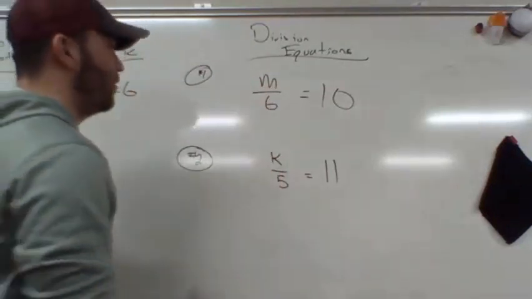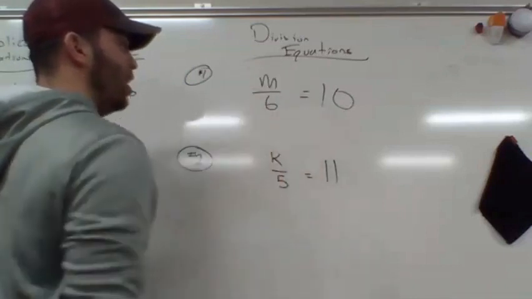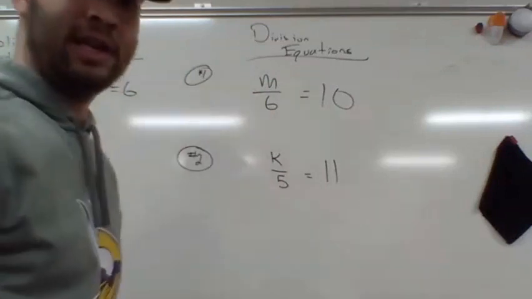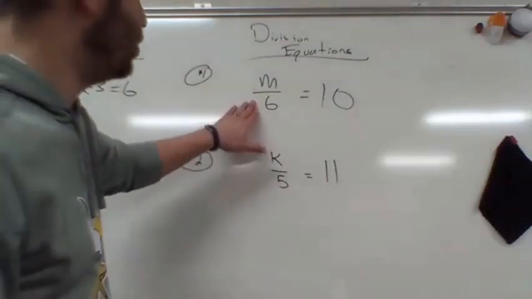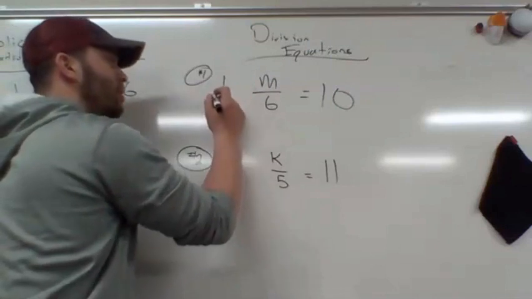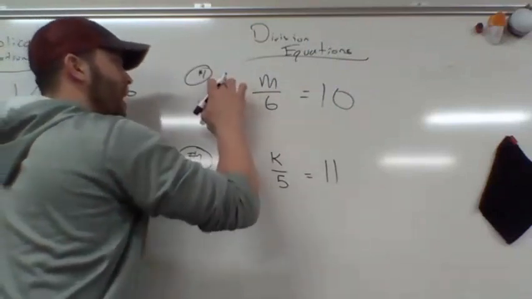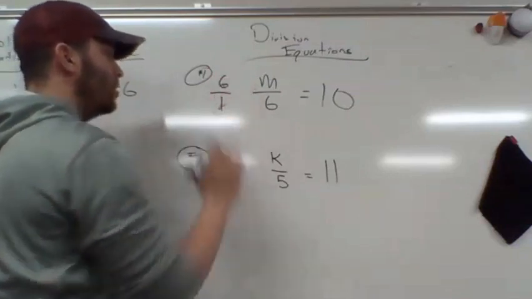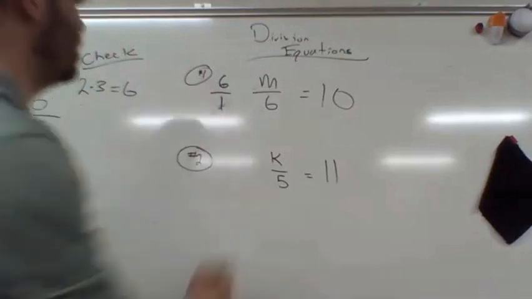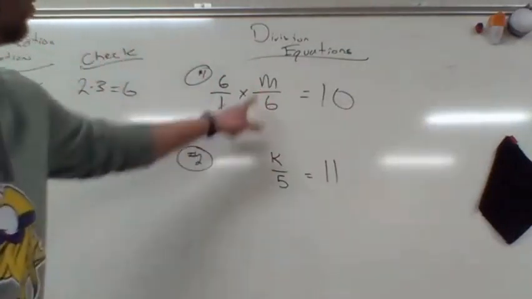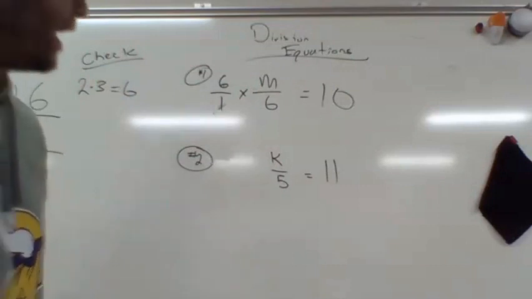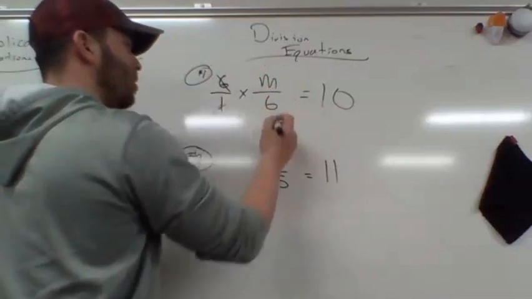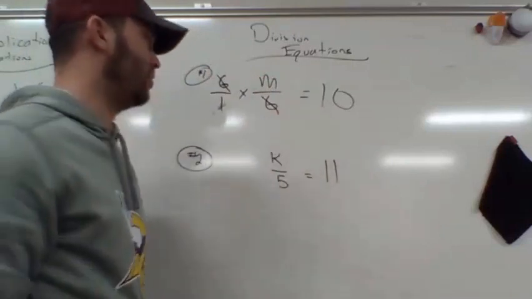Okay? So moving forward, the opposite operation of a division problem would be to multiply. And to multiply this, to get the 6 off of this side of the equation, you take the inverse fraction. This is it. There we go. Sorry, guys. Okay, so you have 6 over 1 times m over 6. Now, how does that cancel? Well, you would eventually have 6m over 6, and that's where those cancel.